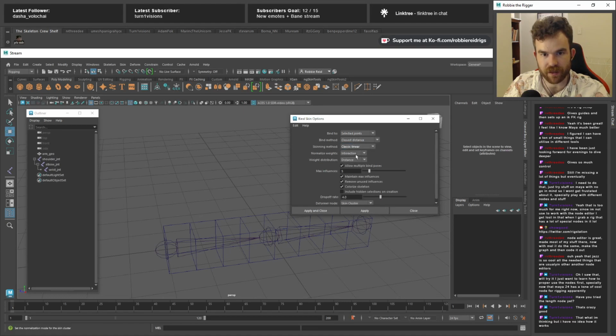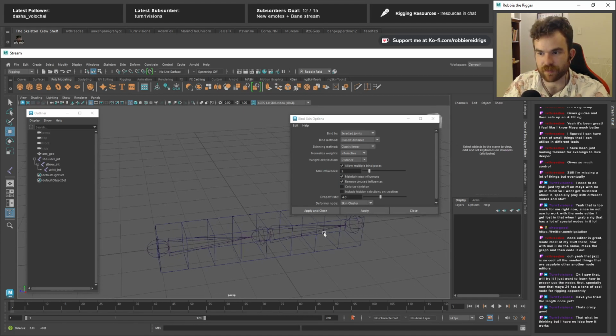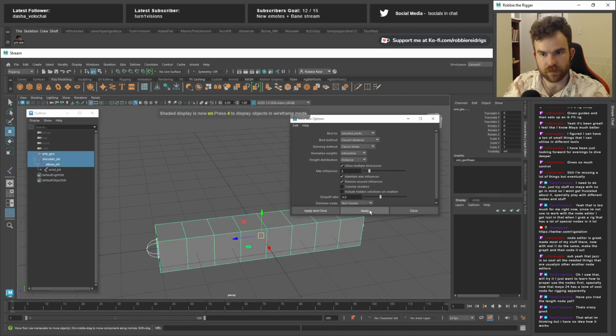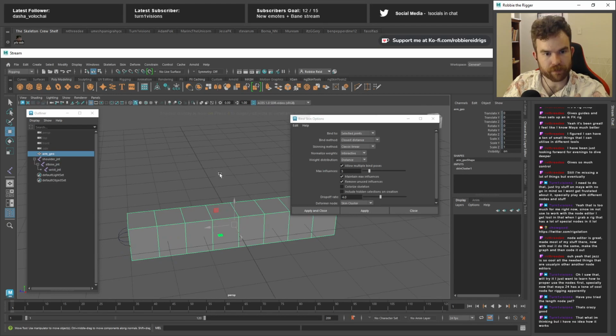Classic linear. Normalize weights, interactive is good. Colorize skeleton. The tool of the devil. Alright, that's way better.